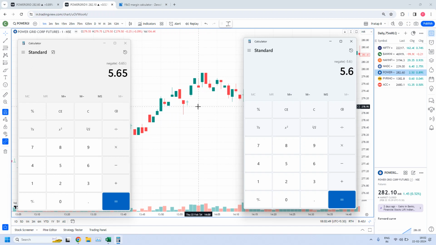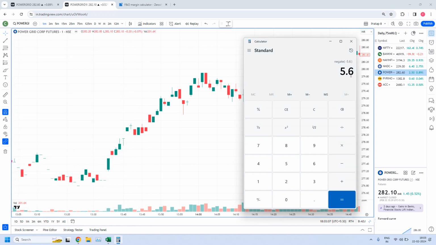Okay, now this is the futures. See, almost they're the same, almost similar, very close, a small difference. Now I hope you got the clarity on how exactly we need to plan our trades, analyzing in the equity but planning in the futures. Now what I am doing is taking the futures value 5.6.